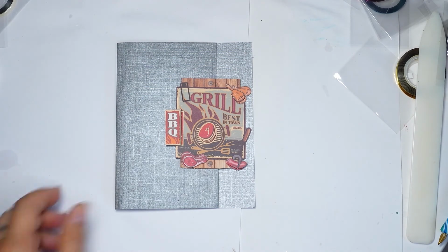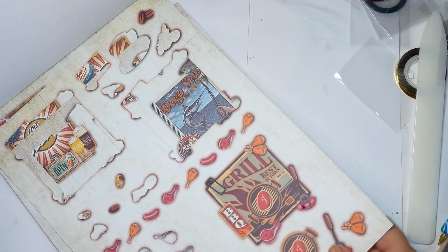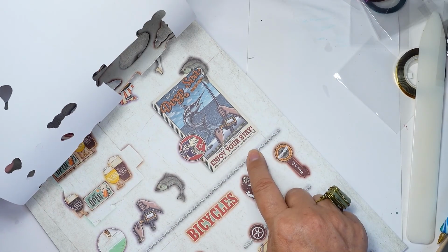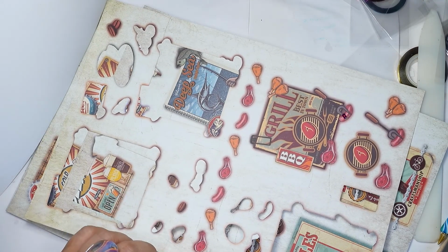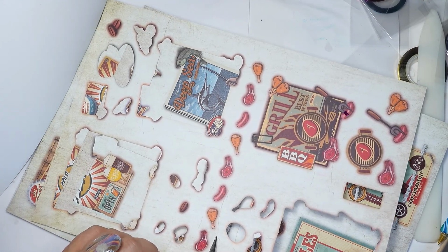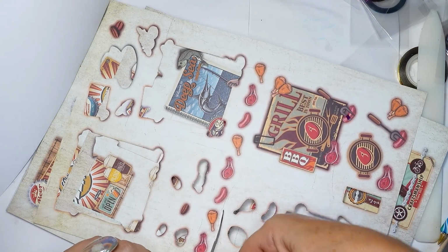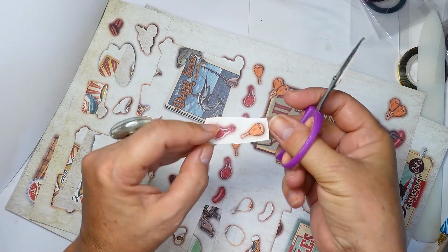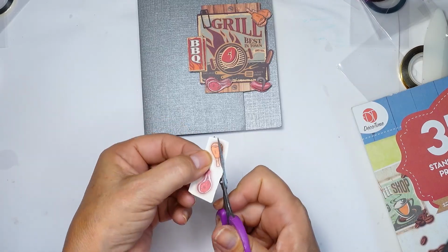I'm going to add a few more, and this is something I wanted to show you. Let me find it again. You've got these kinds of designs in the center. They are not die cuts, they're not cut off, but what you can do, and this is what I'm going to do right now, is cut some pieces off by hand. It's very simple. I'm not going to do any kind of fussy cutting, but I'm going to cut them there. And I'm going to put 2 more on the sides of my card, one here and one there.